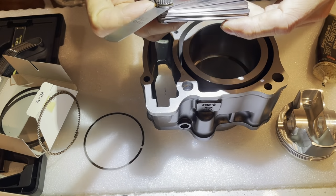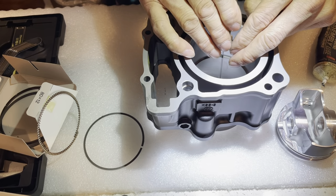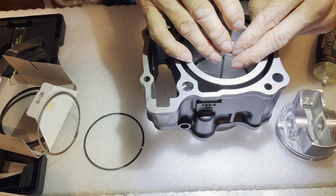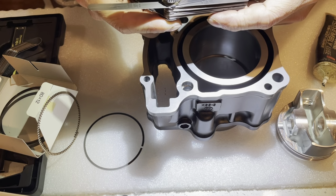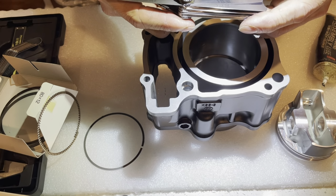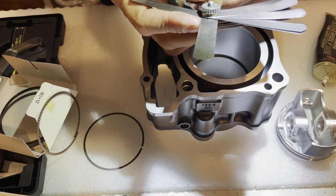10 fits. Try 12. 15 didn't fit, so 12. Oh, I think 12 is just about it. I can feel a little bit of resistance. So that's how big the top ring was, right? 12 on the inside. Let's try with my 13 at 12.